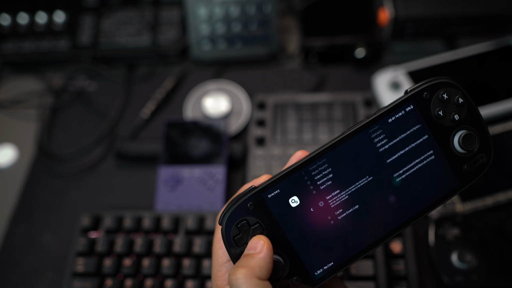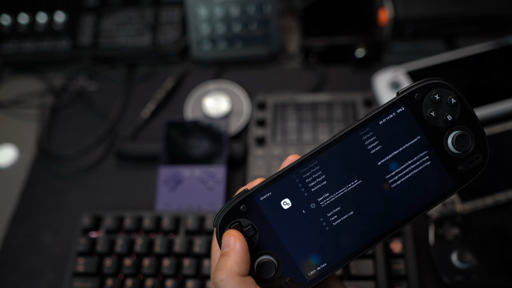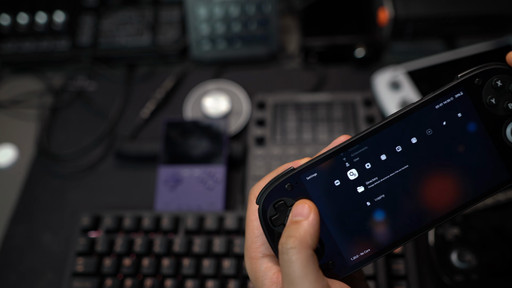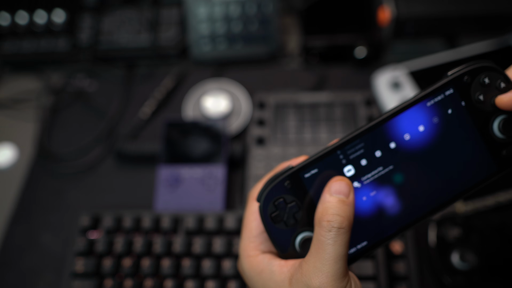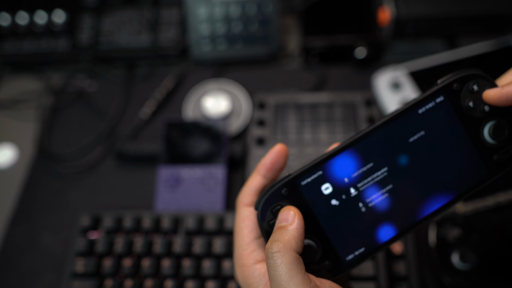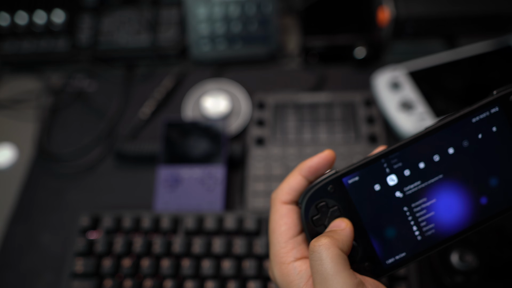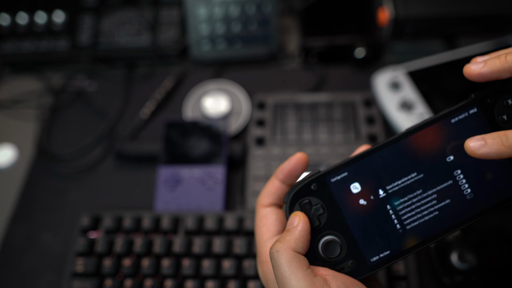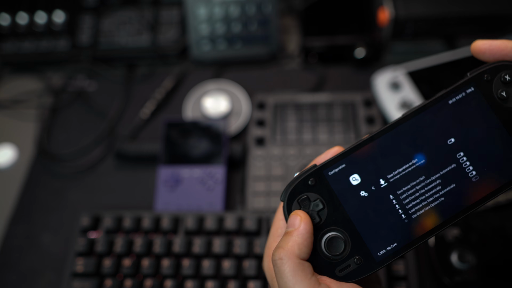You also want to enable save configuration on quit after this. That's a really important thing, because by default, RetroArch does not do that for you. So you go back to the main section, go to configuration file, and make sure you save it first, so save current configuration. We're going to do that. Then we go back to the cog section, you see the configuration. Make sure that this is enabled. This is turned off by default. I don't know why. I feel like this should be on by default, but save configuration on quit.